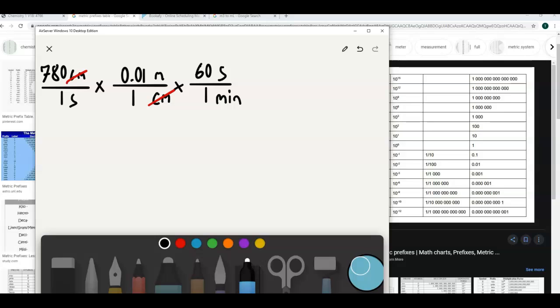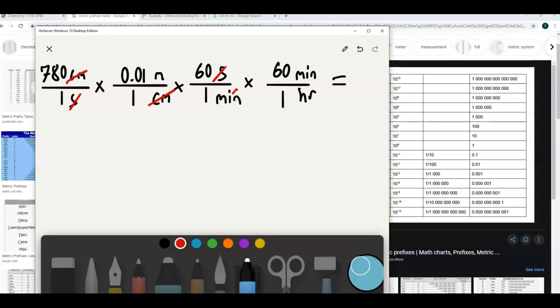We're not done though, right? Because even though seconds will cancel, which is nice, we're not looking for minutes, right? We're looking for hours. So we got to do one more step. We got to convert this now into hours. Well, there are 60 minutes in an hour, so that's pretty simple. My minutes is going to go up here, again, because denominator, numerator, right? You got to always write it so that it cancels. So my minutes goes on the top, and my hour goes on the bottom. And I know that there are 60 minutes in an hour.